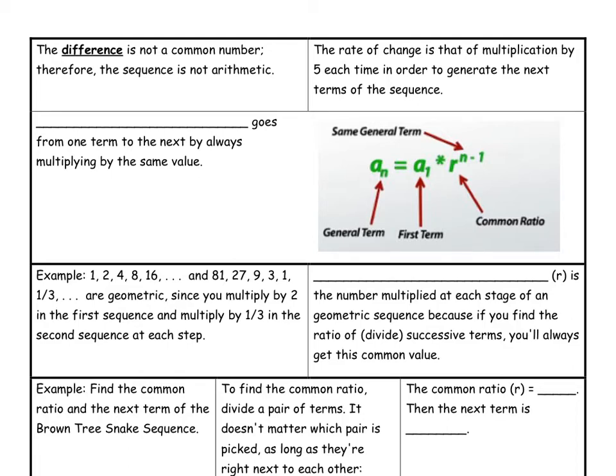When we look at that data, we went from 5 to 25 to 125 to 625. And how did we get from one term to the next? We got from one term to the next by multiplying. So what can we multiply 5 by to get 25, 25 to get 125, and then 125 to get 625? What we did is we multiplied each term by 5 to get to the next term.